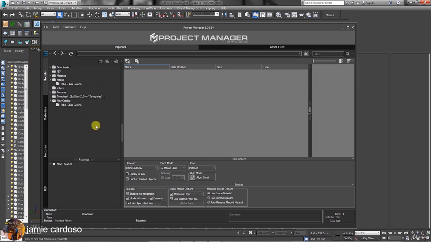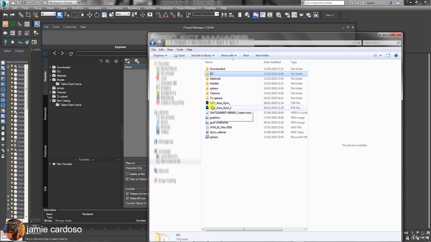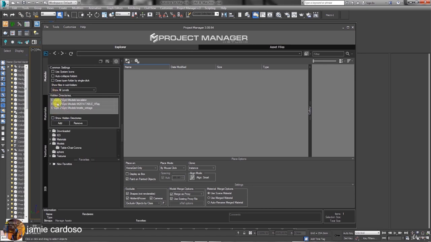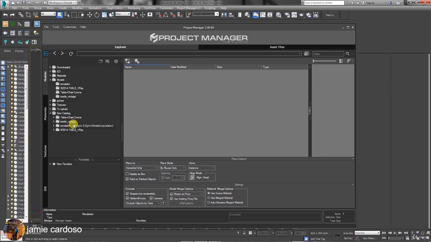Apart from cutting and pasting, most of these changes are only affecting what you see in the Project Manager, not your hard drive. To see the hidden items, simply click on this button here. In the Hidden Directories dialog, you can see all the hidden items listed. Users can choose to select and remove or add new items. For the purpose of this exercise, let's choose to select and remove all items. To close this dialog, simply click on this button again. All hidden folders are visible again.